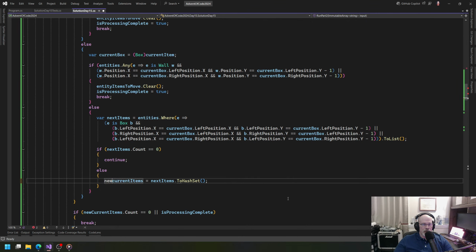The new current items. I wish a hash set would have an add range. I really wish it did. I don't understand why it doesn't.